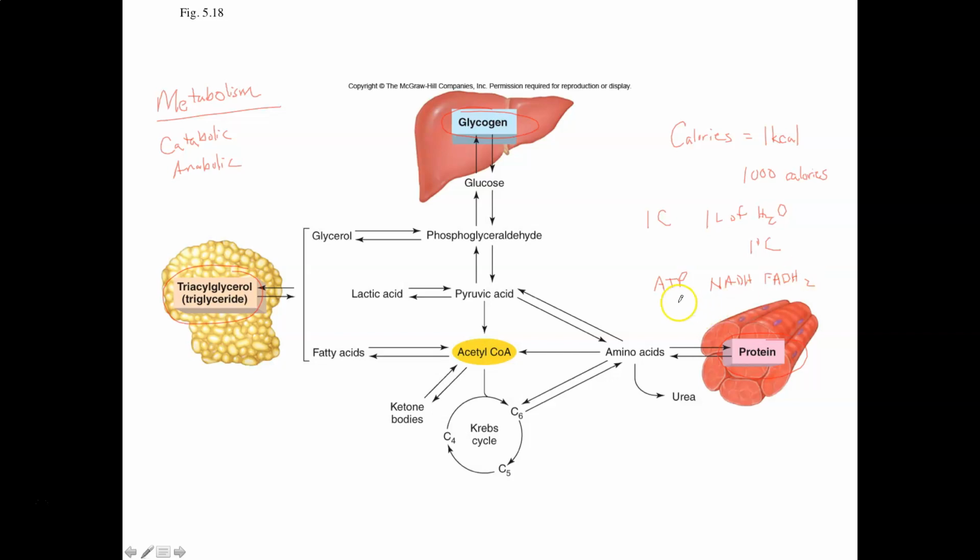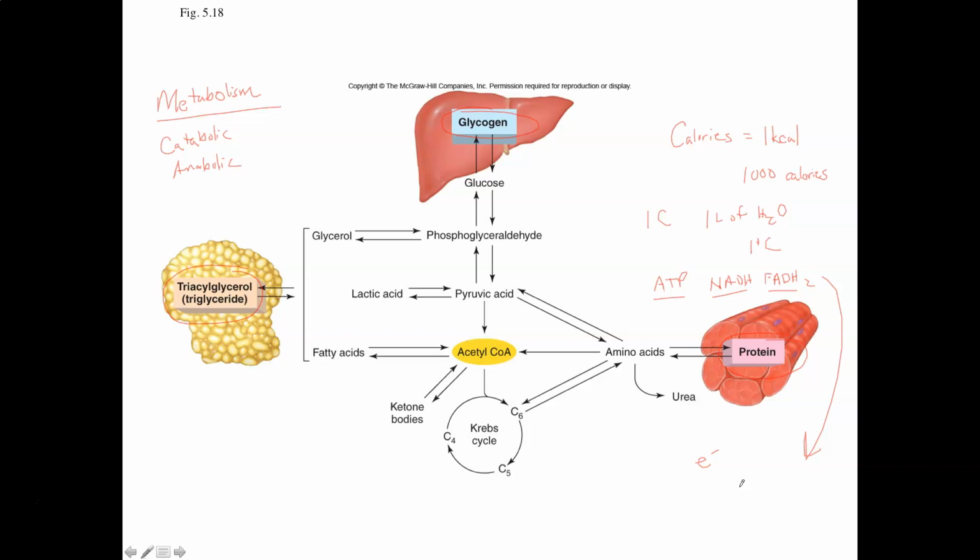And we need to store that energy that's released somehow. So we're going to either store it as ATP, or we're going to store it as NADH or FADH2. NADH and FADH2 are electron carriers. Okay, so these molecules carry electrons. And those electrons can be used later in a process called the electron transport system or electron transport chain. Anabolic reactions transfer energy from temporary carriers to covalent bonds of biomolecules. So the idea of an anabolic reaction is to transfer that energy and use it to build things.